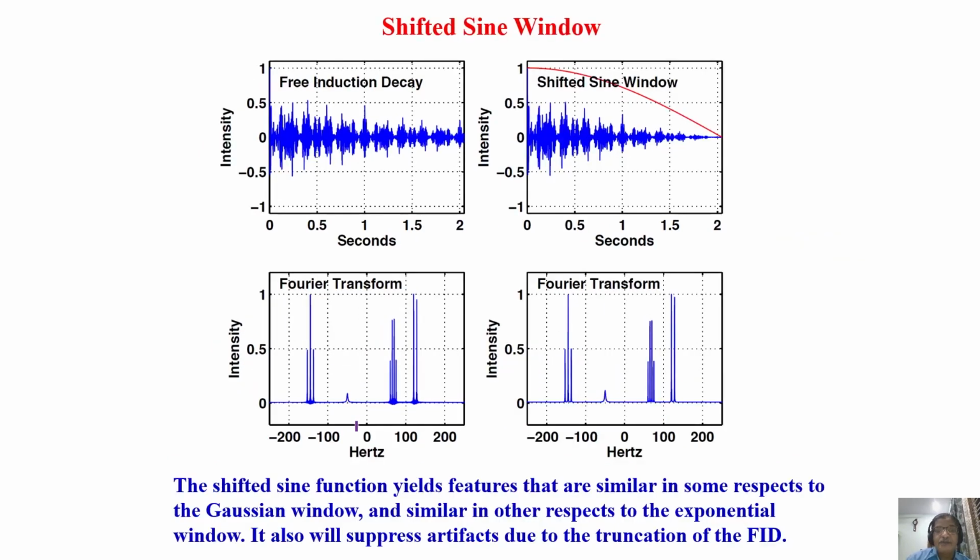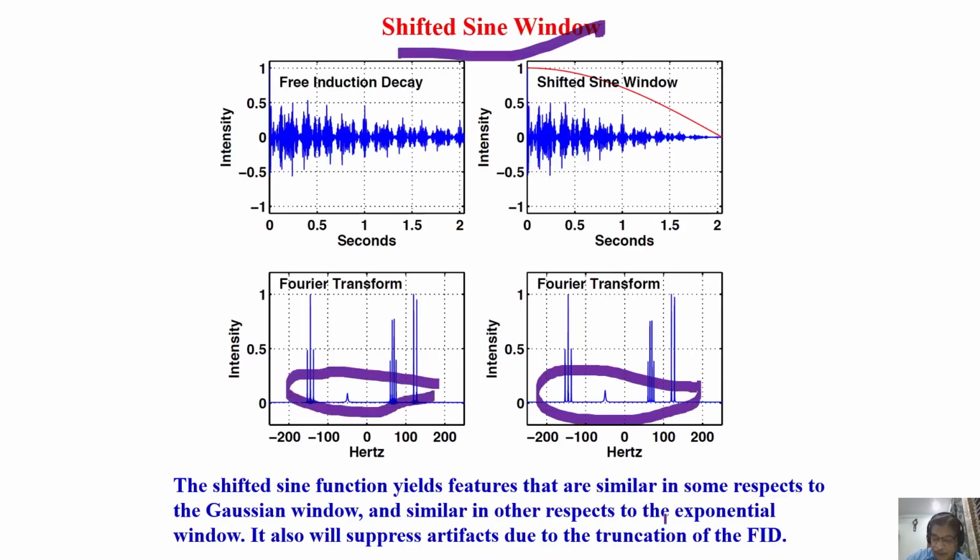Okay. A shifted sine window is much better. You get better resolution. It suppresses artifacts, and you get a better quality spectrum, with features much better than this, you see. These types of distortions are not there. You get a good quality spectrum by using a shifted sine window. So these are some of the important points which I wanted to tell you as far as window functions are concerned for processing the data. But remember, there are so many window functions. You can play with them on your time domain data to get a very good signal with a good signal to noise ratio and proper resolution. The choice is in your hands. Okay, I gave you many examples of the types of window functions we can utilize.